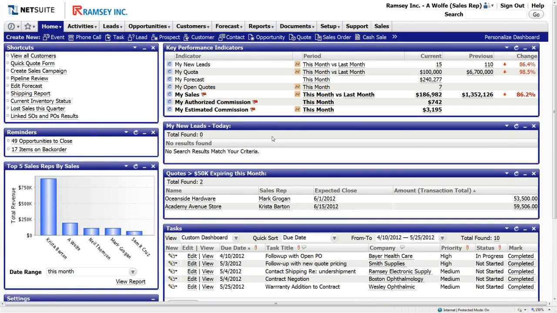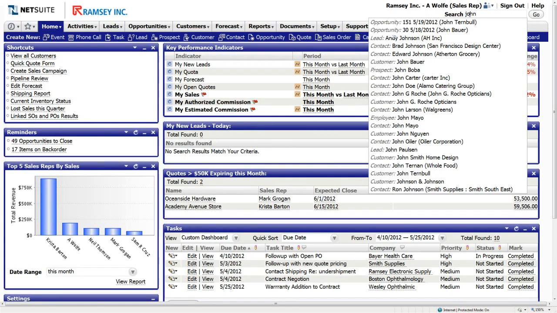So with that, the next thing I'm going to talk about is what we refer to as our Customer 360. It's that 360-degree view of the customer. Everything you wanted to know about a customer is located on our customer record. And how I'm going to get there is I'm going to use global search. So up top here, I can type in the customer information. I'll just type in the word John.